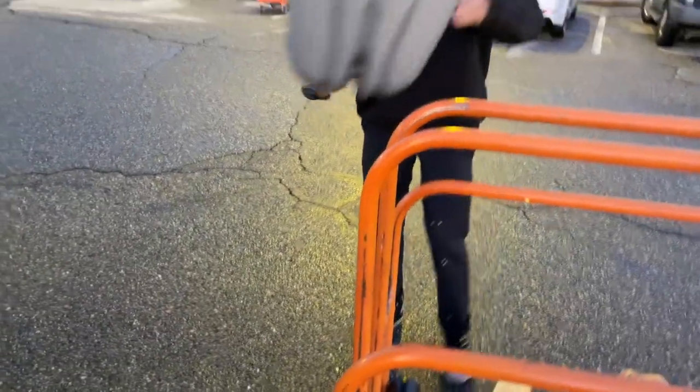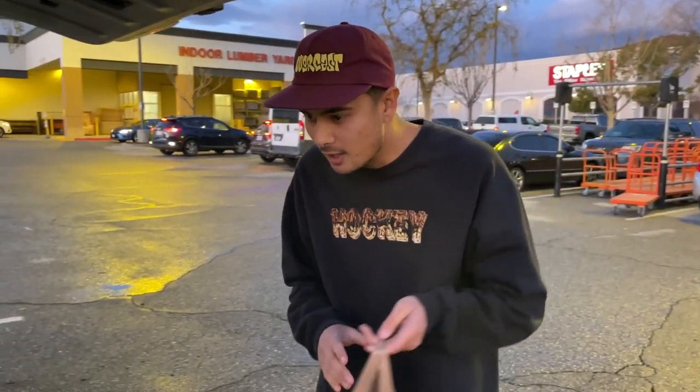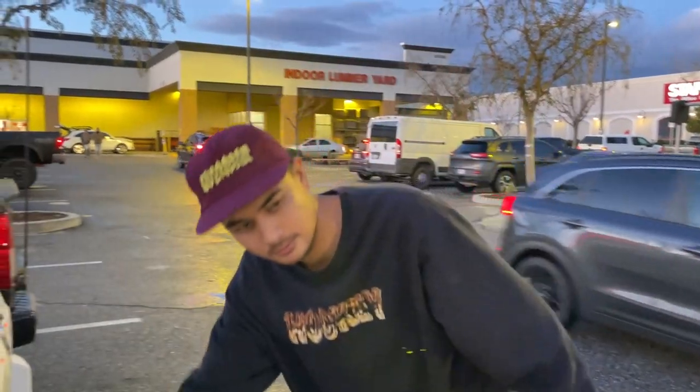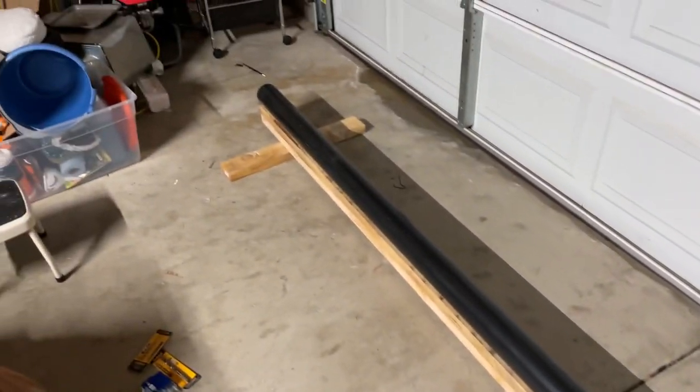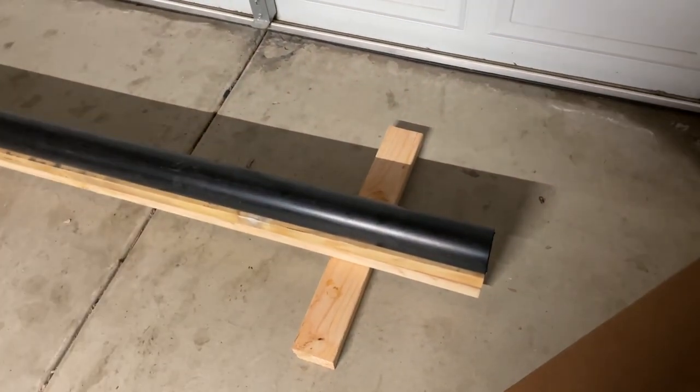We had to buy a new shovel. For the whole of this Home Depot there's only two people checking out. I've come here twice before and tried to use the checkout as a self-checkout, only to randomly realize it's not a self-checkout — it's been very embarrassing. They make their checkouts look like a self-checkout.